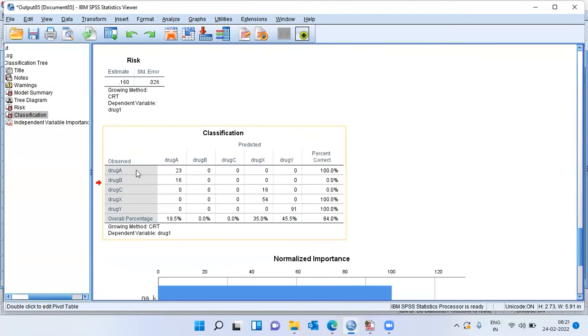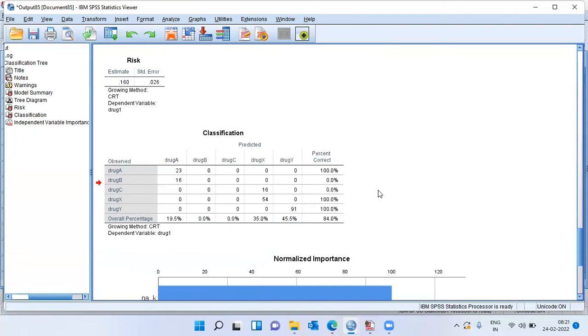So let's look at drug A. Percentage is 100%. Now, I do know that this is a very small data set. I've used barely 200 cases, and I also know that I've not split the data set as training and testing, but this is just for the sake of demonstration. Ideally speaking, in a real-time scenario, you might want to split the data as training and testing, build the model on the training data set, and then go on to apply the model on the test data set. But for the purposes of demonstration, I wanted to keep it very, very simple.